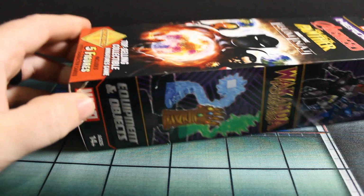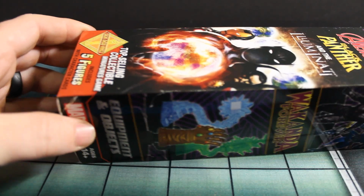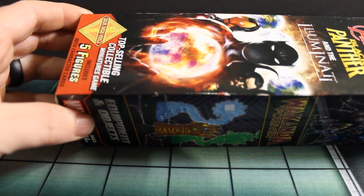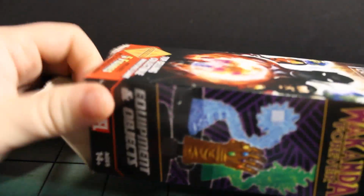Alright, so booster number 2, this one is far left back row, and for those of you that don't know, I always do going from left to right, front to back, for people that like to try to map. I haven't really noticed that mapping seems to work too much anymore, but for some people it seems to matter. So far left back row, let's see what we get here.